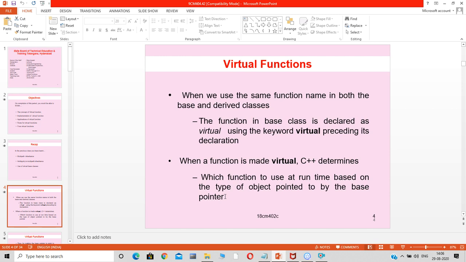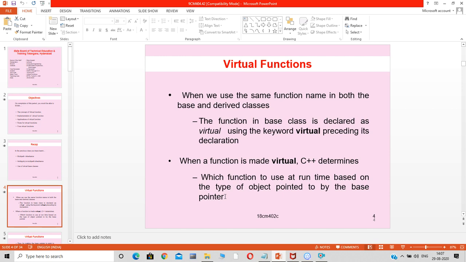If you observe virtual base classes and virtual functions, there is a clear difference between them. A virtual base class is used to create only one copy of the grandparent to store in the derived, that is the child class.